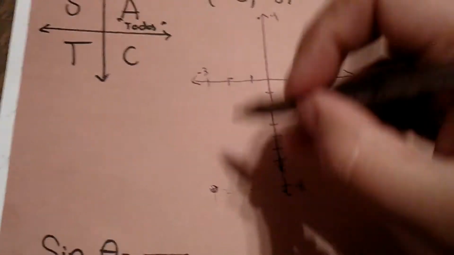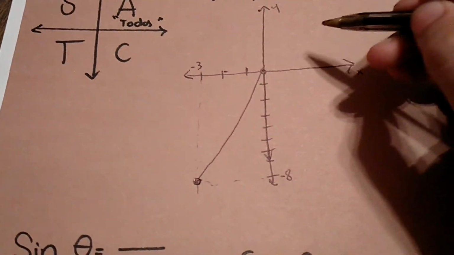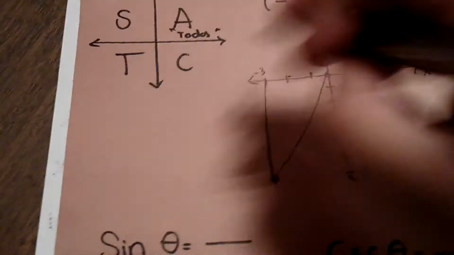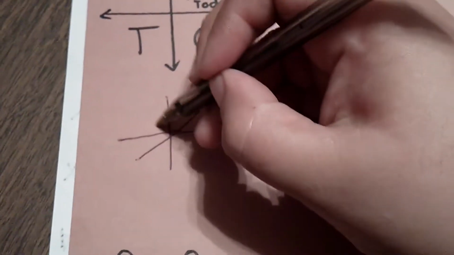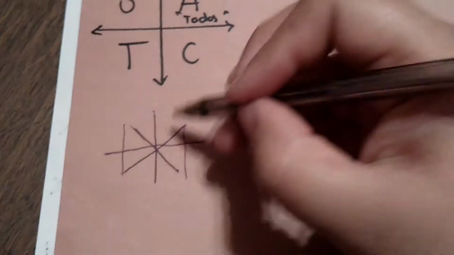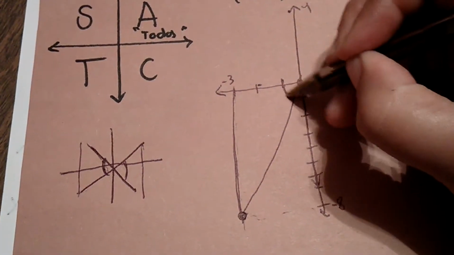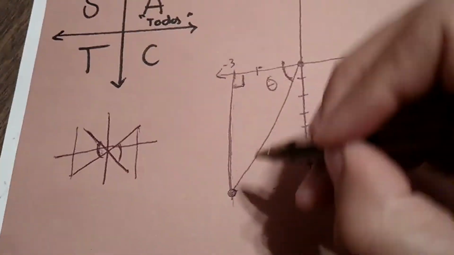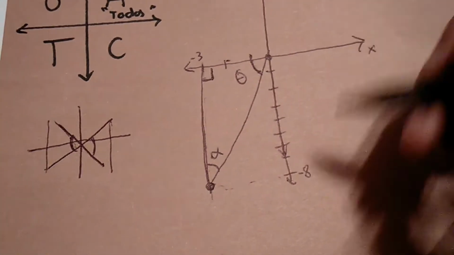You find the point, and what you need to do next is to join it to your origin. And then complete your triangle. Remember the shape you're going to have. Something like this one. And the reference angles are going to be the ones inside this triangle. So this is going to be your reference angle. This is your 90 degrees of the right triangle you have. And this is going to be alpha or beta, as you want to call it.